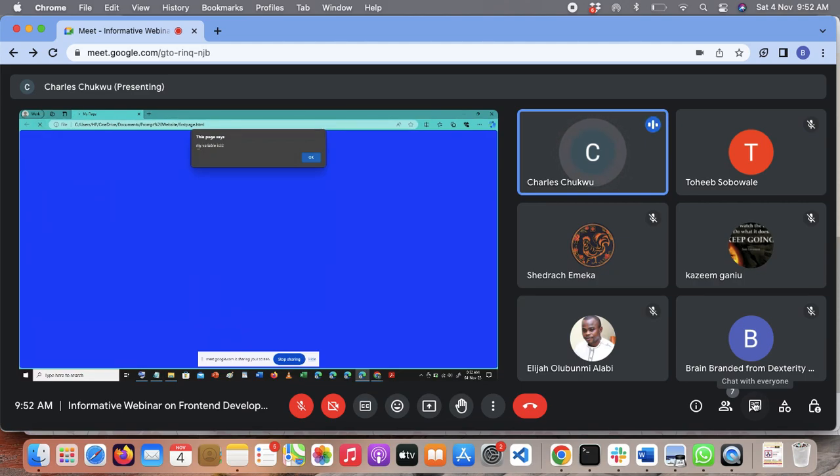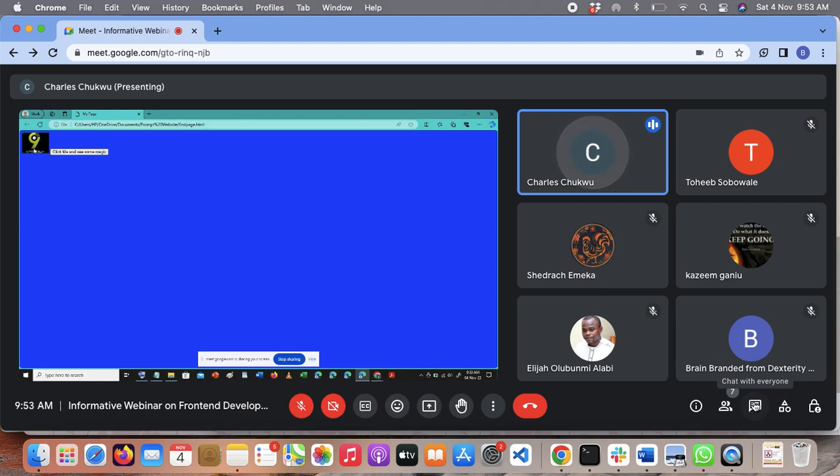That shows you that your code is working. And that's why it's good to have an expectation. Know what you're expecting to happen. And if it doesn't happen, then you ask yourself, why is it not happening? Sometimes it may take ages to find, but trust me, it will be worth it at the end of the day. Okay, so this is my button.